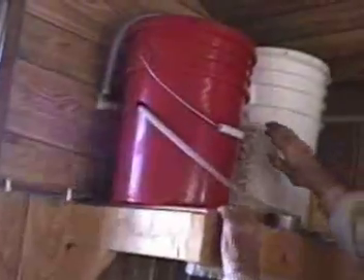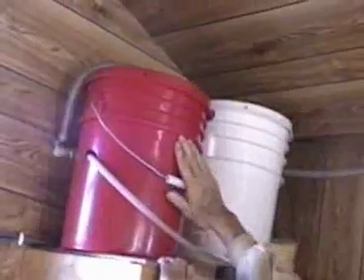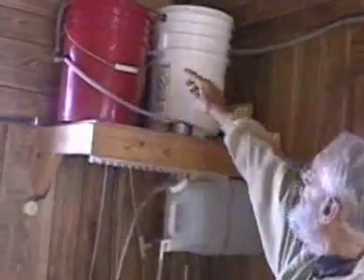I just turned it on so it won't be very hot yet — but that is hot, it's already going hot in there. So there's a pump that's circulating the water? Yeah, the well is five feet deep and the water is pumped up into this tube here, goes into there, flows down into the water heater on the roof, and back up here — hot, boiling — and goes into this. And then from the red one, it goes to the sinks.